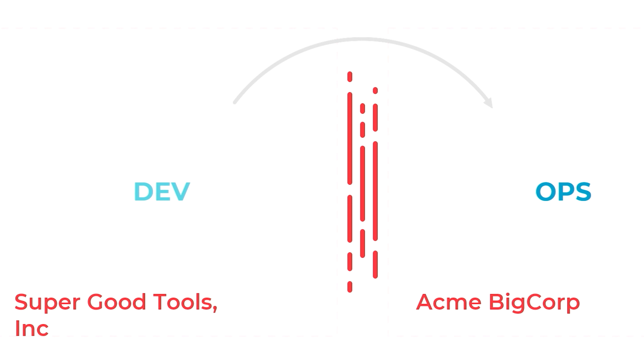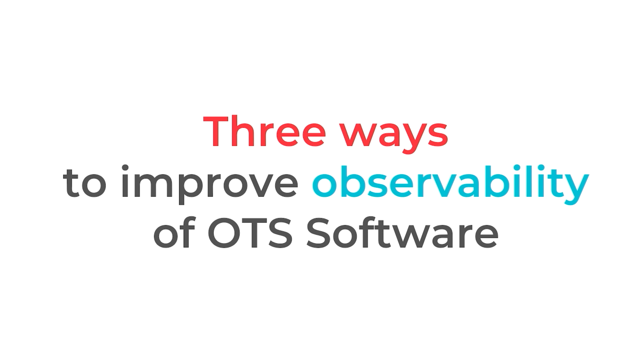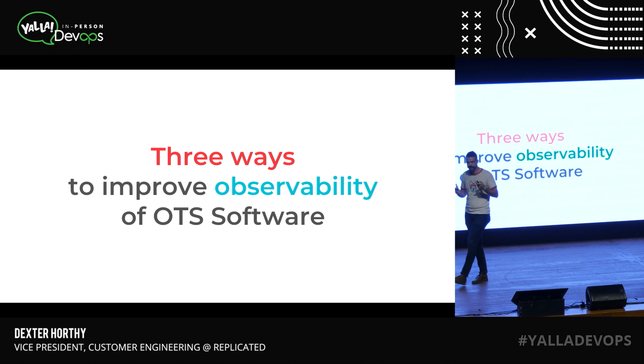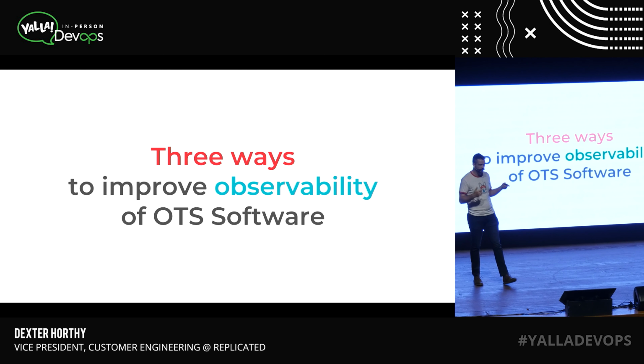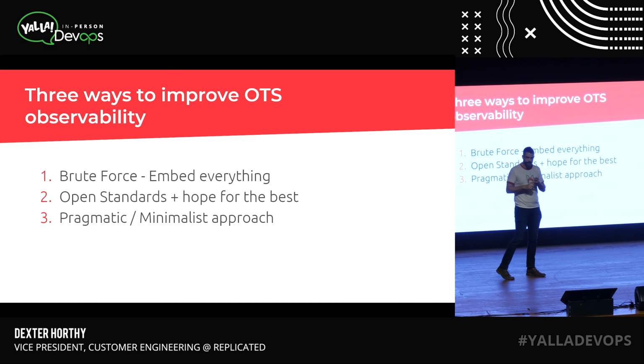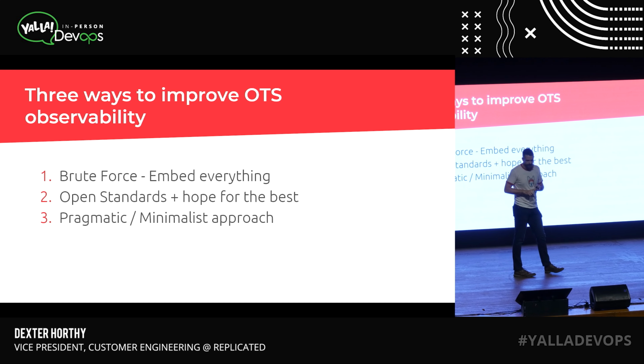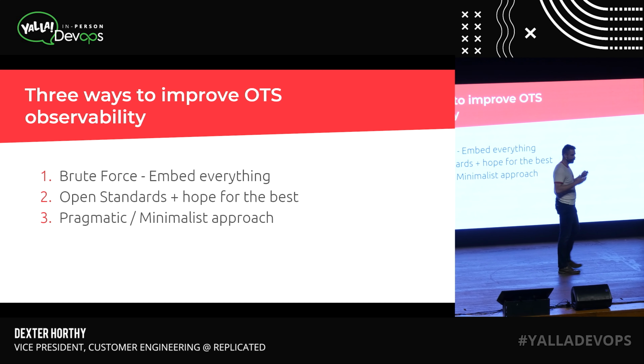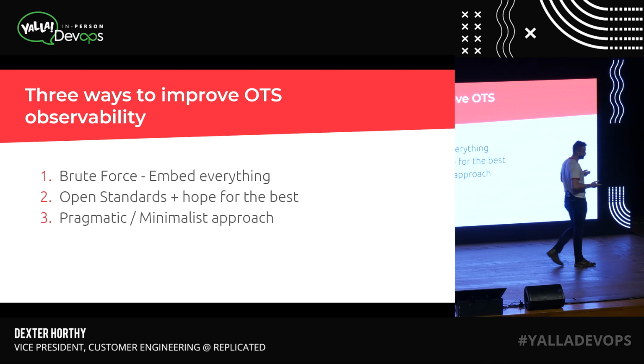to this. And by the way, it's a data center, maybe my AWS cloud, my Azure, or maybe a real bare metal vSphere. So there's a few options to make things better here. You've probably done at least a few of these. Most of you have probably done all 3 of these in one way or another. So we'll talk about the brute force method, the open standards method, and then sort of a pragmatic minimalist approach that I want to dig a little deeper into.